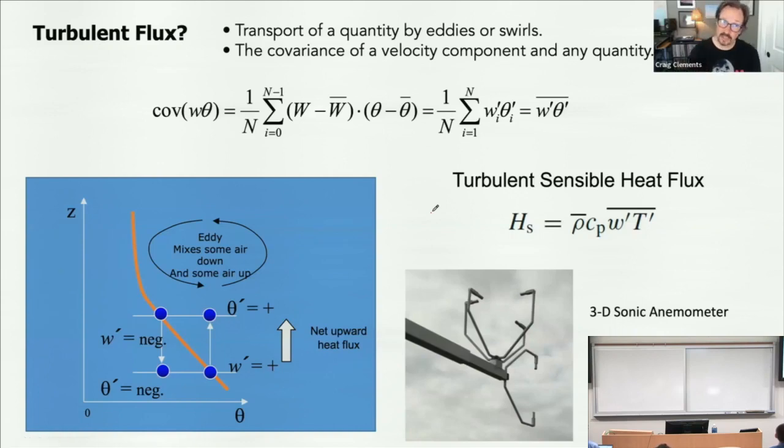Now, how do we measure that in the field? Well, we use sonic anemometers, and these are deployed all around the world to measure ecosystem fluxes of CO2, methane, water vapor, and heat. We can take those measurements directly from the sonic anemometer using covariance, and we know our density and heat capacity. We can then get our sensible heat flux. And there's a number of different ways of doing this.